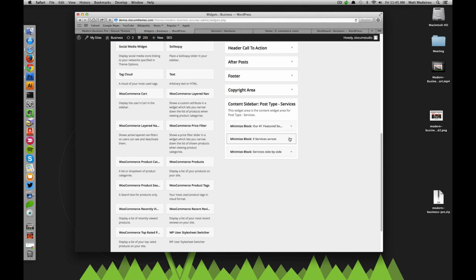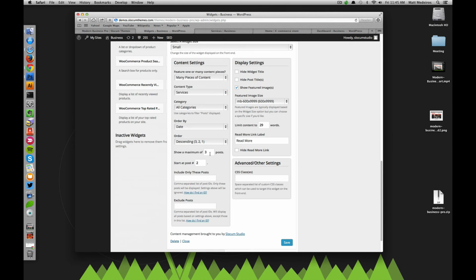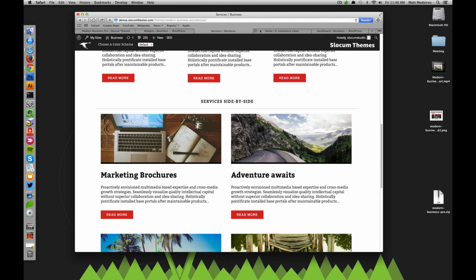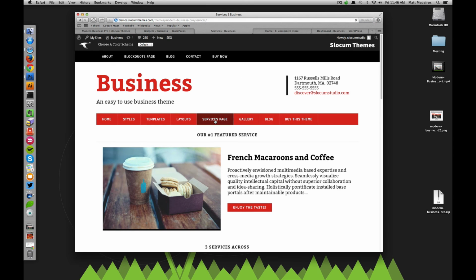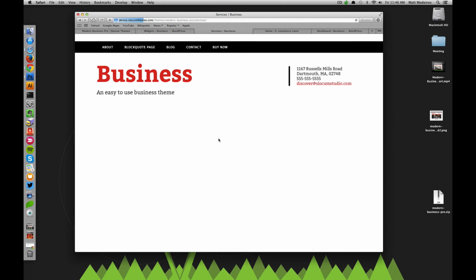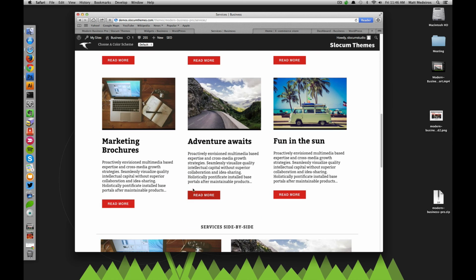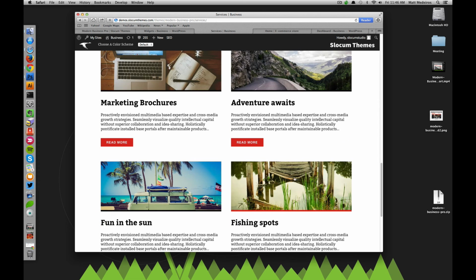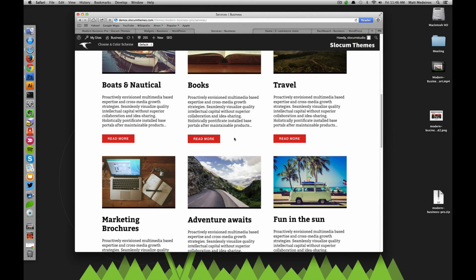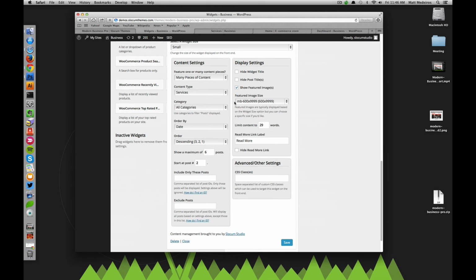Same thing, you might say, hey, I actually want, instead of 3, let's make it even. Let's go 6. Let's see what that looks like. Maybe I'll even break the demo. Let's see what happens. I should have enough content there to do that. So when we refresh that page, now we see 6 services output in a small block stacked on top of the 4 medium blocks. So kind of cool, kind of interesting.